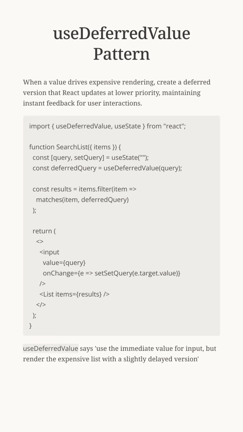Now let's talk about useDeferredValue. This hook is useful when a value itself drives expensive rendering. For example, if a search query updates a long list, we keep the immediate query responsive for typing, but create a deferred copy of it for the heavy rendering work. In the code, the user types into an input. React keeps that typing instant. Then, with useDeferredValue, React says, let's render the big list using a slightly delayed version of that input. The result? Typing never lags, even if the list rendering takes longer.